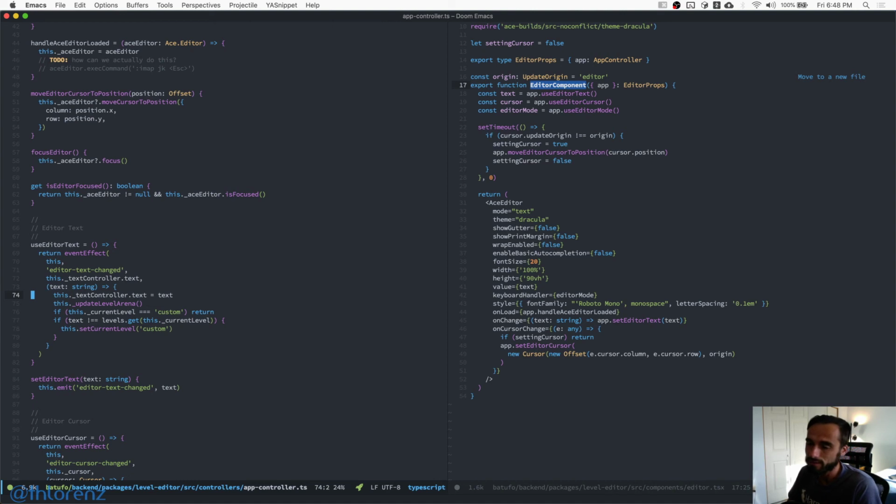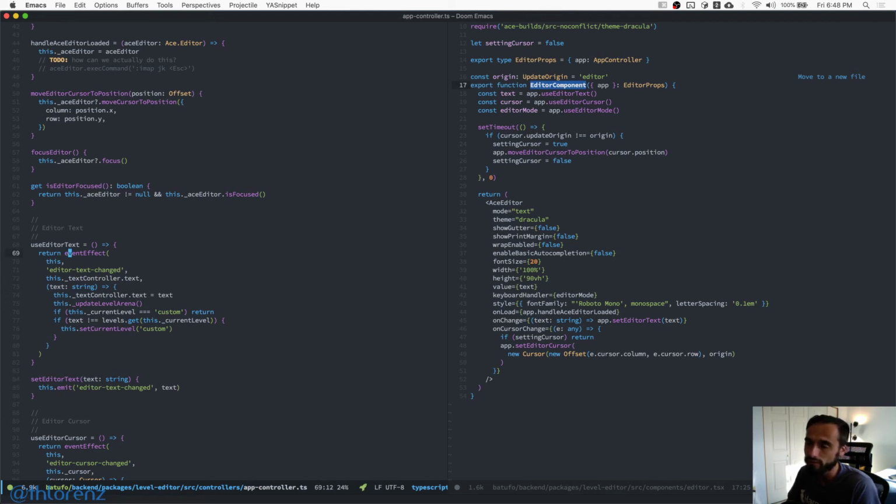And multiple things could maybe want to set the text, right? But then I have to do the same thing in each case, and I don't want to have to manage that outside of the controller. So basically what this means is that I'm doing the effect. I need this because this is what hooks together this event. And then I'm saying this is the original value, the initial value, and then this is the callback every time that set editor text is called.